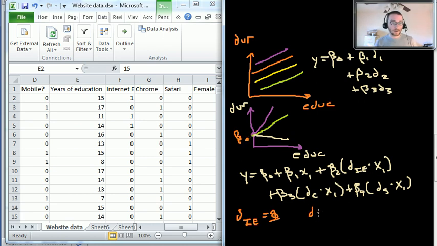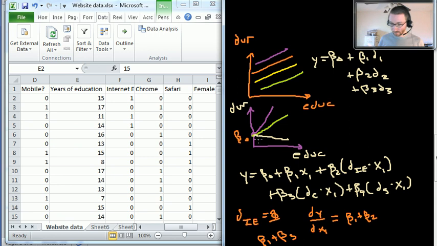But the derivative of y with respect to x1 depends on beta, right, and on the dummies. In this case, if we know that D_IE equals 1, then it's going to be beta 1 plus beta 2, because it's beta 1 plus beta 2 times your dummy, right? Alternatively, the slope term for Chrome users is going to be beta 1 plus beta 3. And so now we are allowing this slope to adjust.